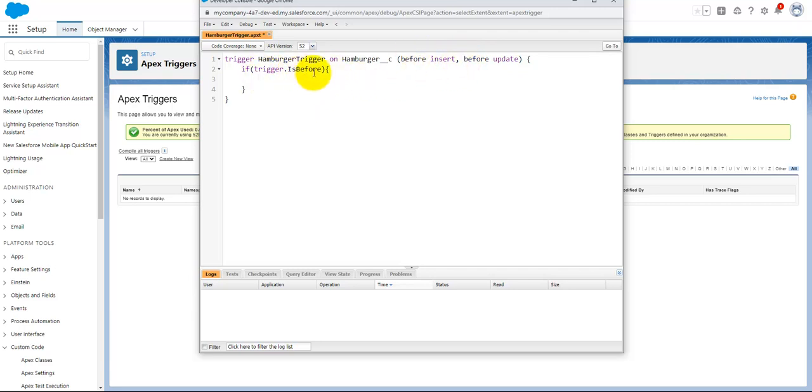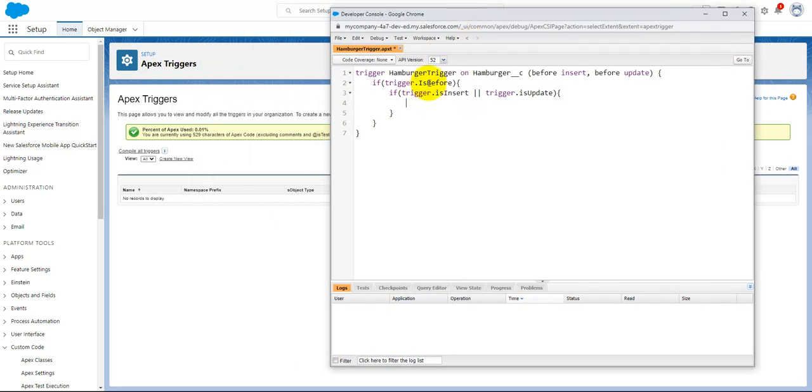Okay, so if trigger is a before trigger, which it is for both of those, then we're going to add in another condition that says if trigger.isInsert or trigger.isUpdate, then what do we want to do?